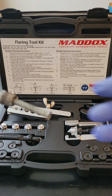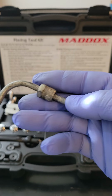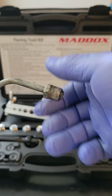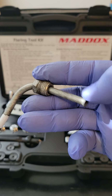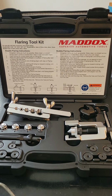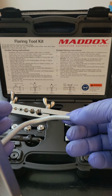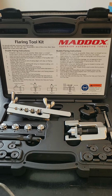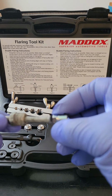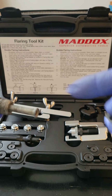Here is an already flared manufactured brake line that would screw into your master brake cylinder, and notice it has this little fitting on it and it's flared. Well guys, if I was gonna flare this head here, and let's say I flared it, it's gonna go into my master cylinder. I flared it, but I forgot to put my fitting on, okay? How would I get my fitting on?